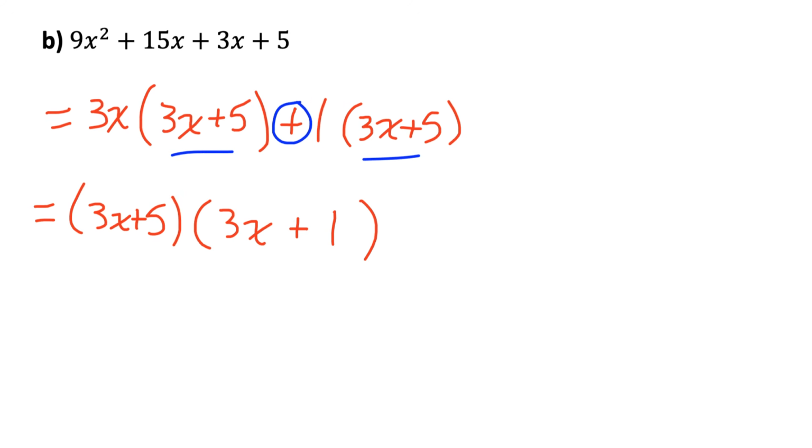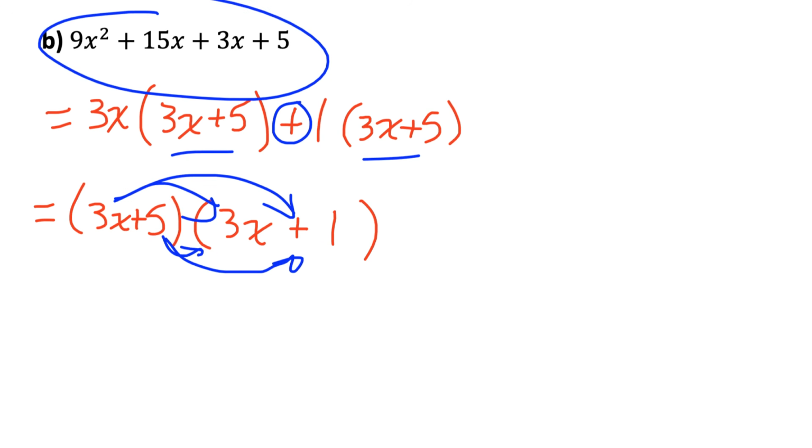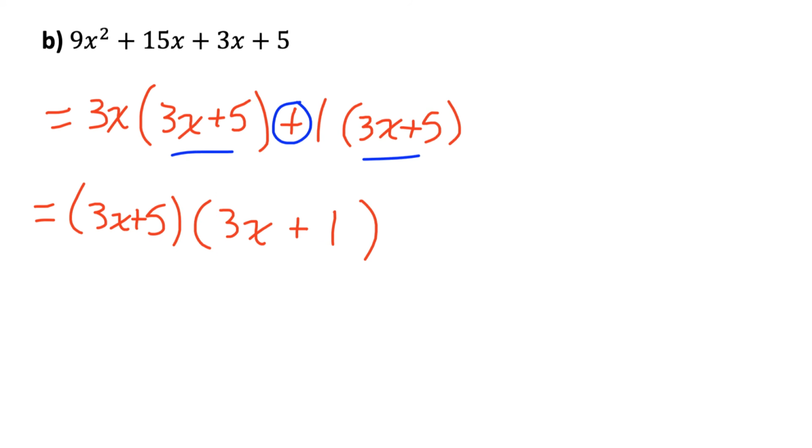We're in factored form. Once again, if you wanted to check your answers to any of these, you could expand it back out. You could do FOIL, multiply this out, and it should take you back to the original expression. So I hope by the end of this lesson you now have a general idea about what factoring is, and you know how to do common factoring of a monomial and also of a binomial.